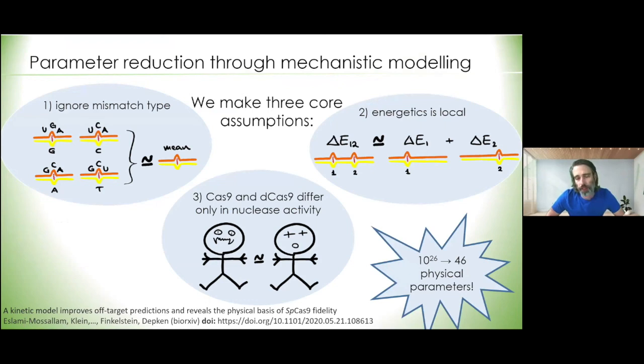Absolutely. This is even more violence on the system than the nearest neighbor model, because this doesn't even take into account any neighbor. Even if they sit right next to each other, they don't feel each other. These are definite ways of improving this. We could think about using the parameters for the nearest neighbor model that is already parameterized to lower the number of fit parameters that we need to include. Also looking at different bases, not looking at all four, splitting them up. There are many of these things. These are all refinements that we are definitely looking into going forward.